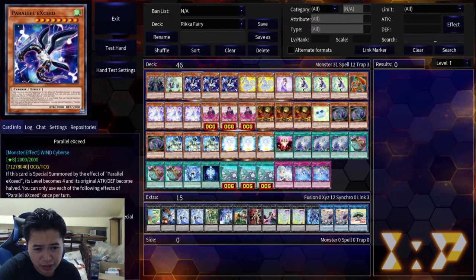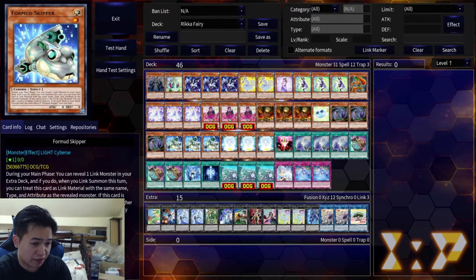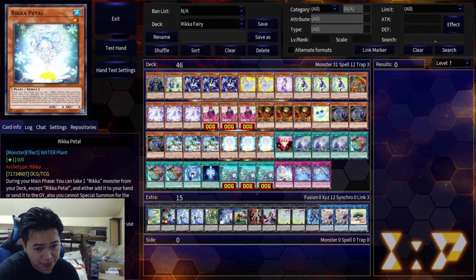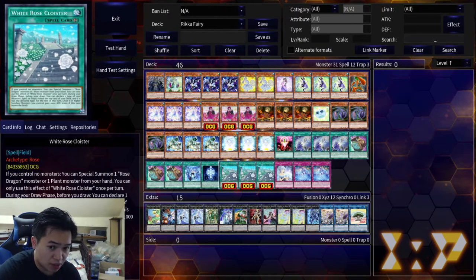So anyways, the Parallel Exceed, probably the most interesting card you're going to see in my particular build is Format Skipper. I've been playing this in Crusadias. If you don't know what this does, during the main phase, you can reveal one Link monster in your deck, and you treat that card as the same name and the same type. If this card is sent to the graveyard, you may search your deck for a level 5 or higher Cyberse monster from your deck to your hand. So basically, the idea is you summon Format Skipper, you copy Aroma Seraphy Jasmine, you link off into it for some Avalon Dryas, then you search for Parallel Exceed. And if you have one more extender in your hand, and you probably already did because of White Rose Cloister, then you're good to go.